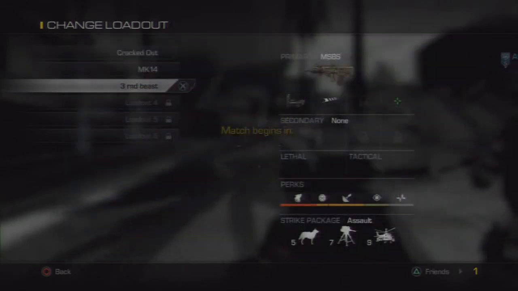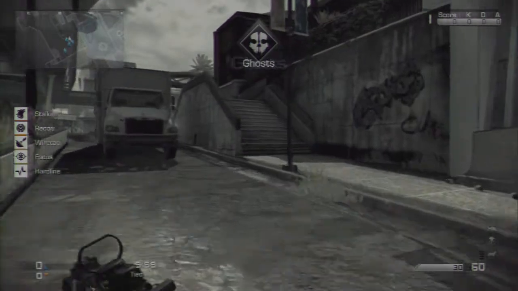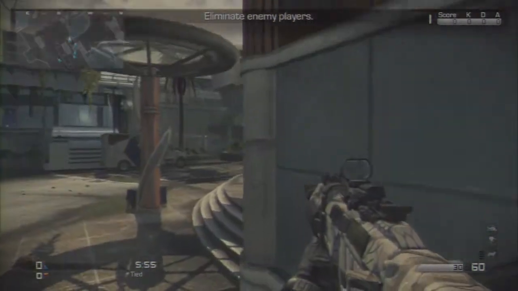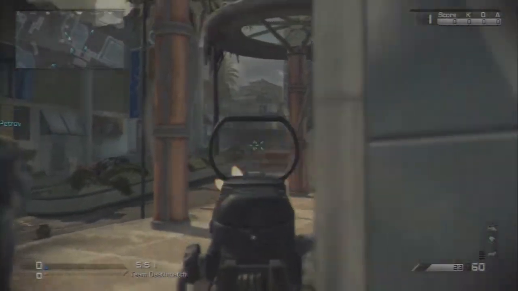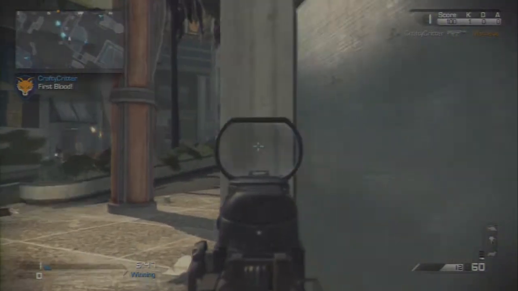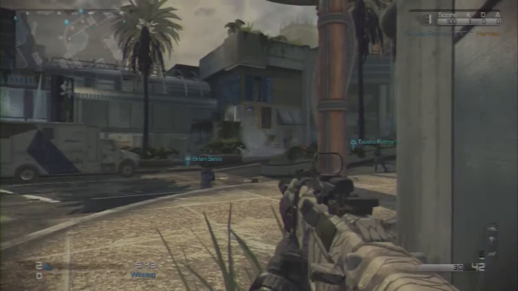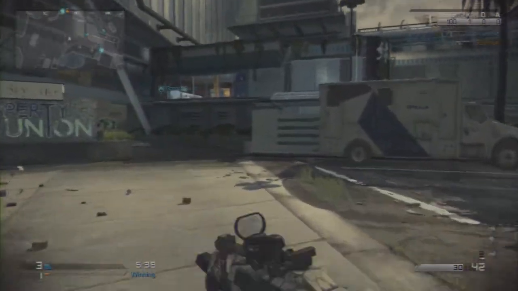I run a red dot sight on it, and I run muzzle brake, which gives you increased damage at long range. That allows me to get a little bit more distance. Now, here is usually where some people will run through, but I'm playing on squads right now just so I can show you the gun and what it's capable of doing, but I'm sure there's pretty much better people to show you.